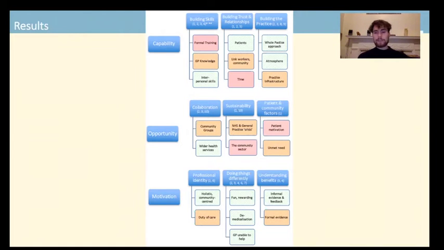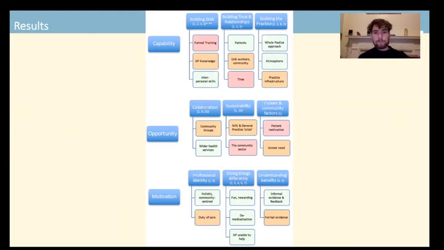GPs were actually really motivated by a desire to move away from the status quo in primary care, which they felt was failing many patients and leaving them with unmet psychosocial needs. If we look at the top left, GPs talked about a range of interpersonal skills, including active listening, taking a personalised approach with patients, sticking with it or perseverance, and also the ability to get to the root cause of patients' problems as being fundamental to effective social prescribing from their perspective.